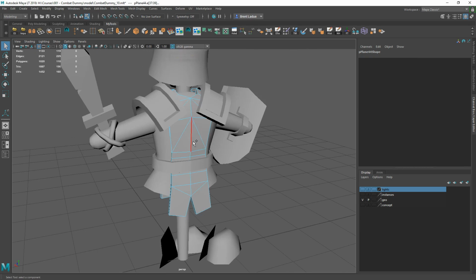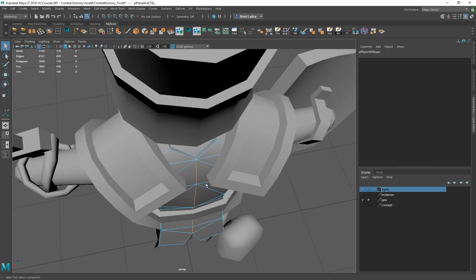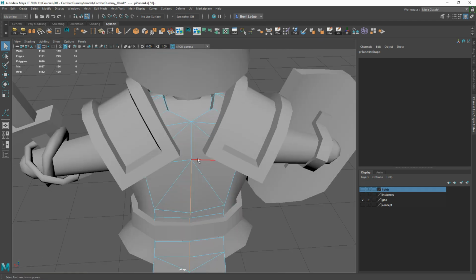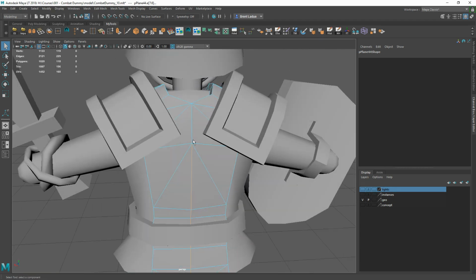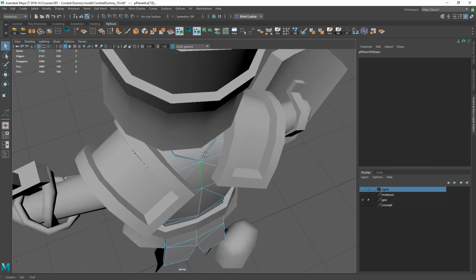And now same thing, I could double click to get that edge loop. Be careful, it does stop wherever there's a triangle. So if you double click and you see it's not going up, you've got to manually select or start your loop again from there.